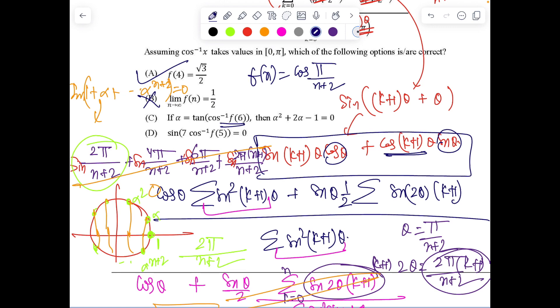Third one, f6 we know is cos pi by 8. So cos inverse cos pi by 8. So that is 10 pi by 8. And 10 pi by 8 with 10 pi by 4 you can calculate. It's 2, 10, theta by 2 by 1 minus 10 square by 8. So you'll get 1 equals 2 alpha by 1 minus alpha square. Hence, this is also true. For the third option, it's just cos inverse of pi, which is pi by 7. So 7 into pi by 7, this is sine pi, which is 0. Hence option a, c, d is correct.